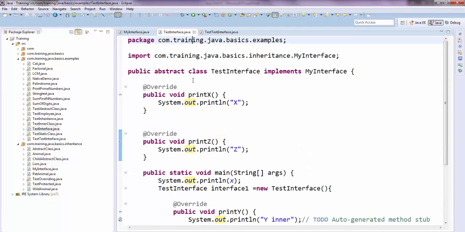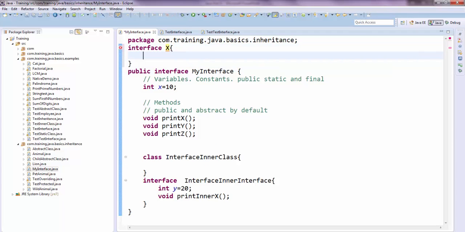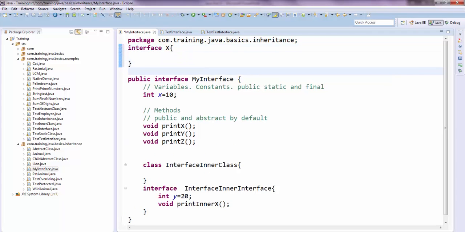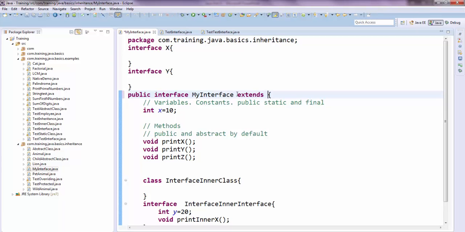So let's try to create multiple interfaces. One is test my interface. Let's create another interface here, say interface X. Let's create another interface Y. So one interface can extend other interfaces.